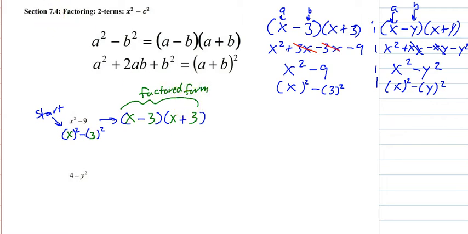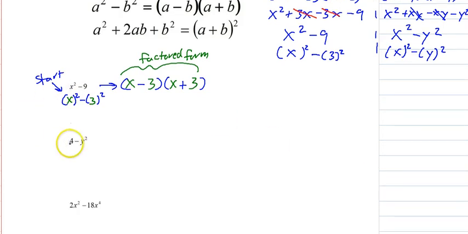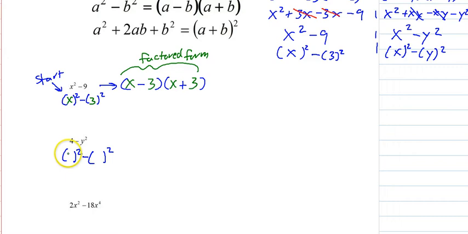Works every time. These are the quickest. I know it seems, well, that's just way too simple. And that's good. It's supposed to be. Here's our next one. So you put a square, and we put a square. Alright, so what is being squared? 2. And what's being squared here? y. Alright, so we know we're going to get 2 minus y and 2 plus y.